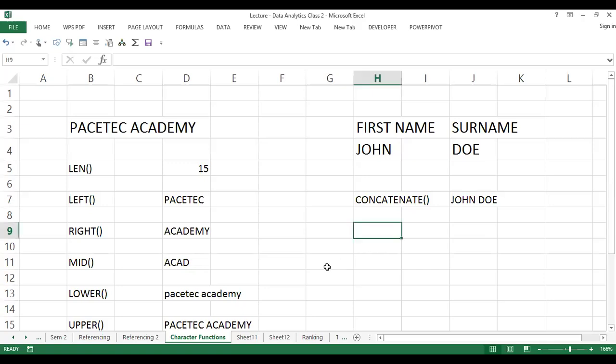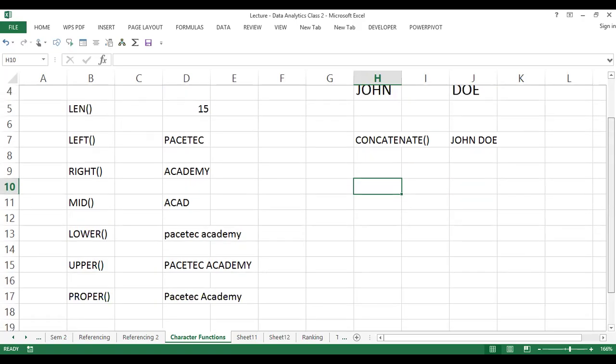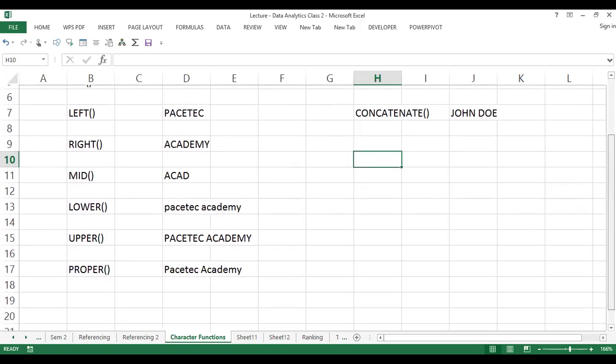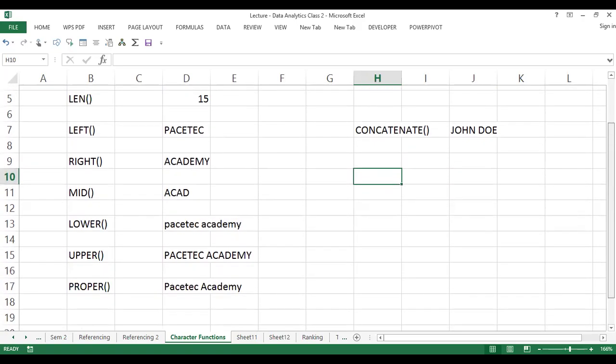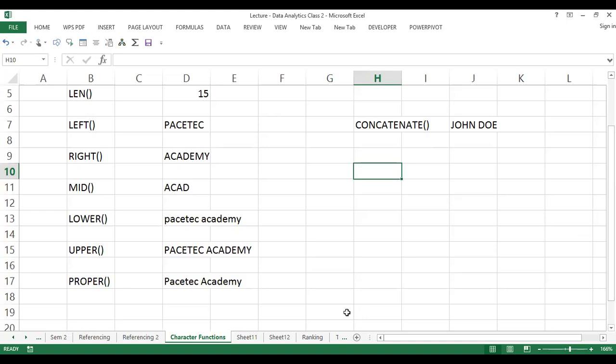These are some of the functions, so we'll continue with other functions. For now, I believe all these are very clear. So in the next session, we'll look at other functions.